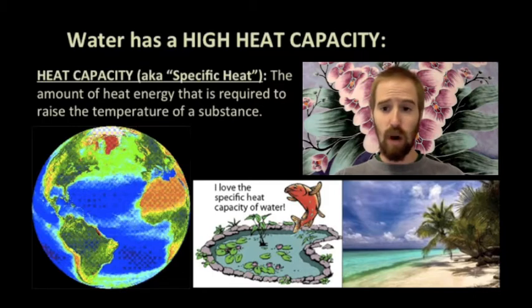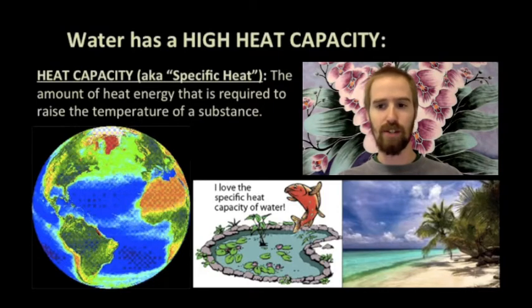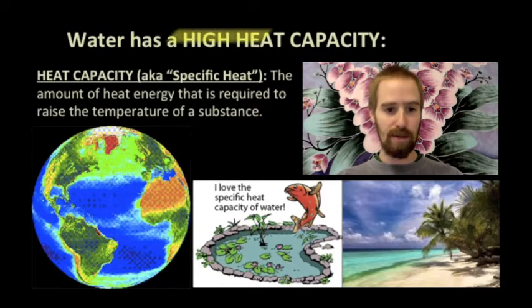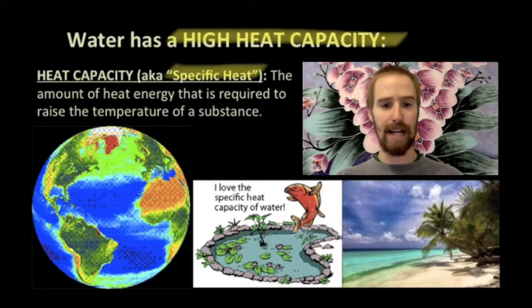But because water molecules stick together, it takes a lot of energy to get them to move around any faster than they already are, which means that it takes a lot more energy to raise the temperature of water than it does to raise the temperature of, for example, sand. We would say that this means water has a higher heat capacity, or a higher specific heat, than sand does.